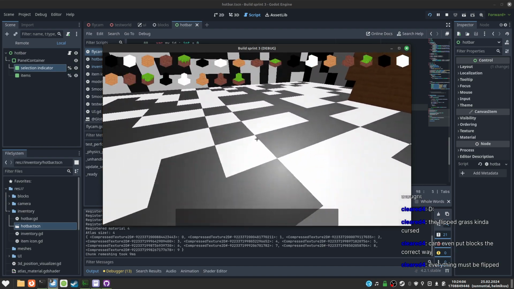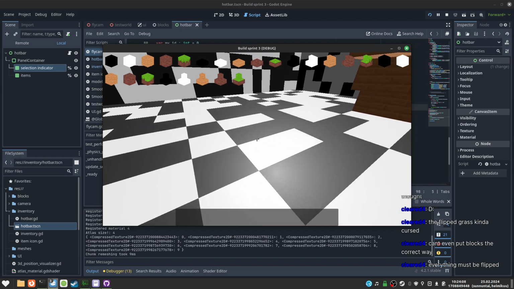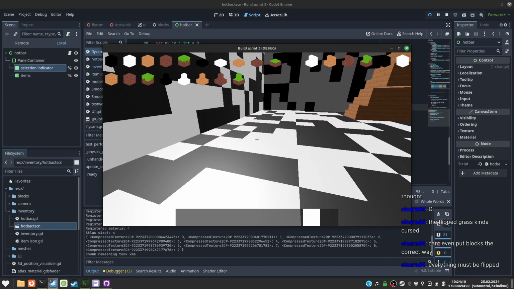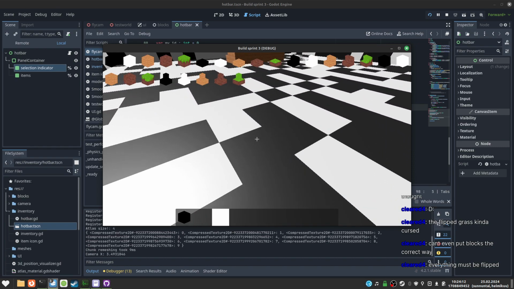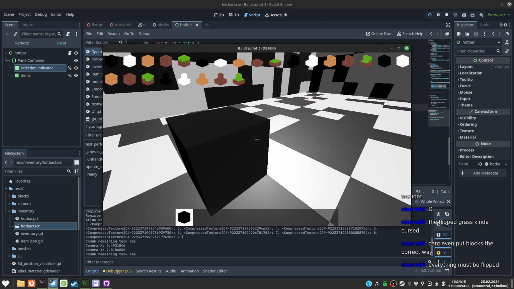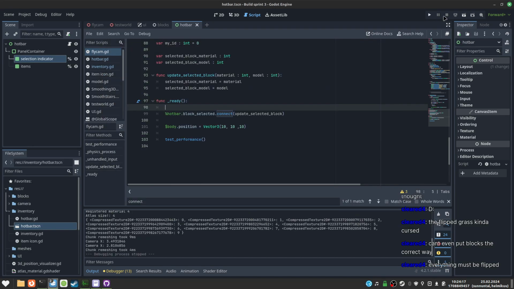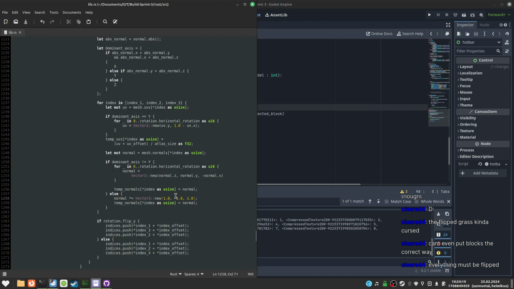Now everything is shiny. I feel like I did the exact opposite of what I wanted to do. This is not shiny, but this is. What is happening? Hey, I don't check for flip Y. True.